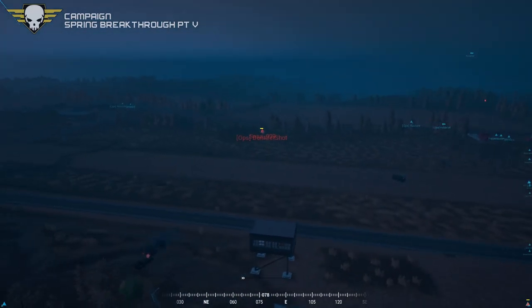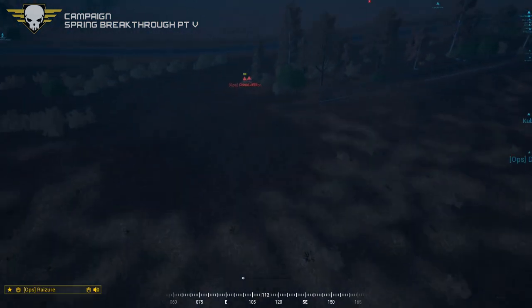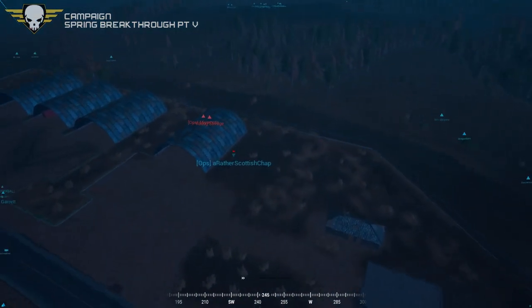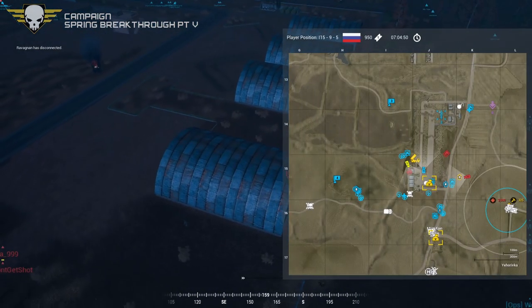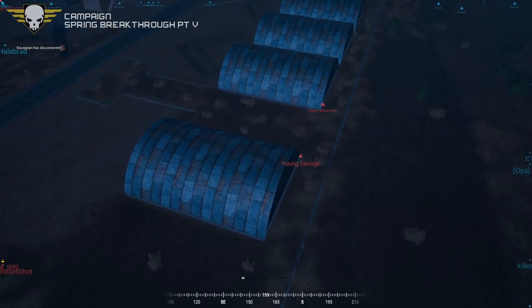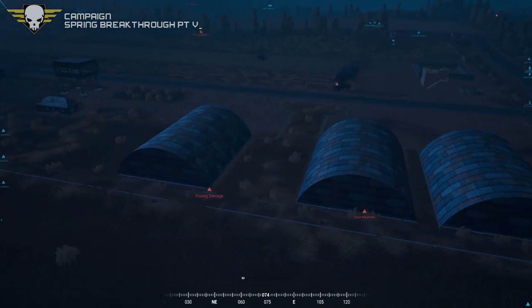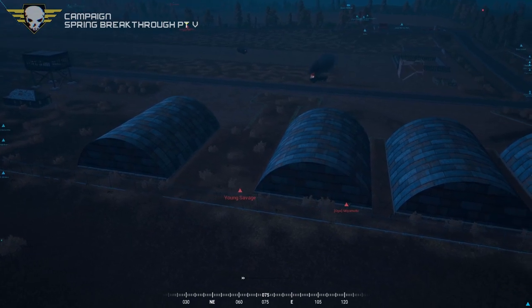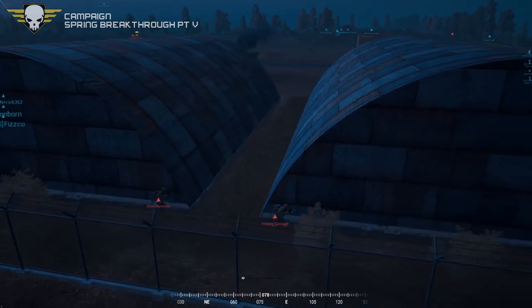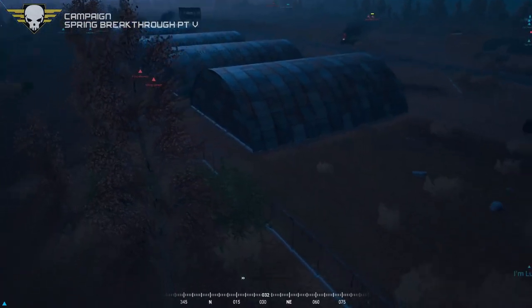Let's see here. We've got Sasa, to make sure you guys back down. Who else is over here? I think that's Sasa. Don't get shot. And Miyamoto and Young Savage are the only American forces left on the map that I can see. Unless there's something way out there. Roger. Someone has to go into the tower.